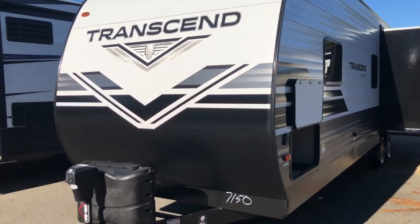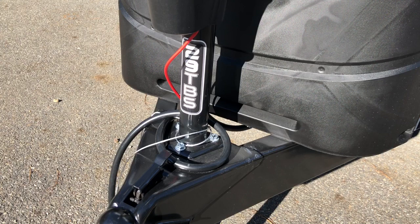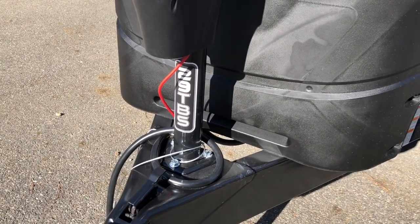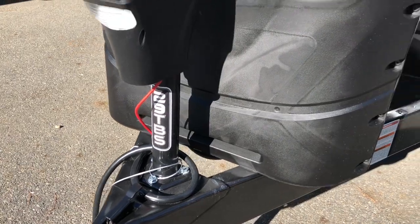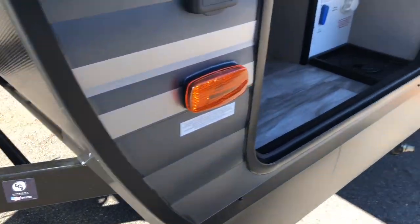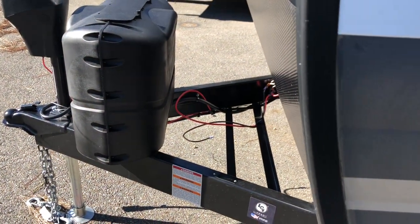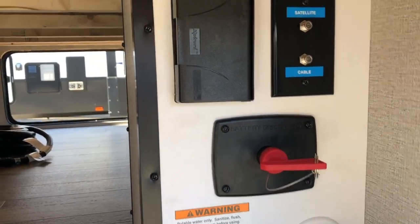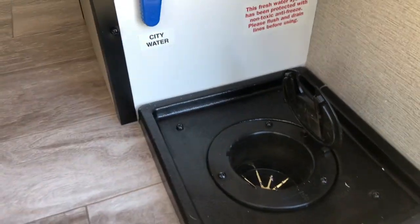Starting on the outside of the Transcend. Nice front logo, power tongue jack with light on the front — '29 TBS' right on the power tongue jack, gives you an idea of what you're looking at going down those long rows of campers. Two 20-pound LP bottles, spot for two batteries, and you are prepped for solar — a portable panel will charge those batteries up front for you. Pass-through storage with motion sensor lighting, nice clean storage area, and your docking area with battery disconnect, receptacle, cable, and water hookup — feed everything right through the bottom and keep the door shut and insulated.